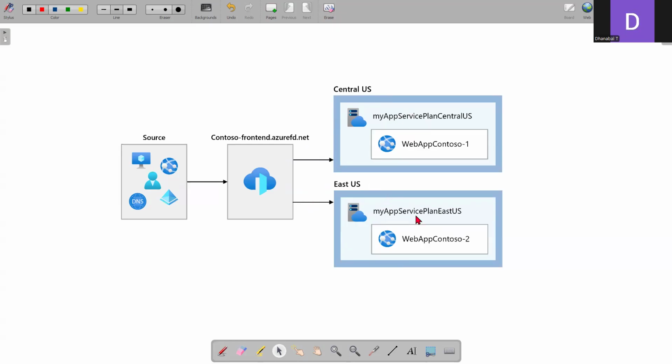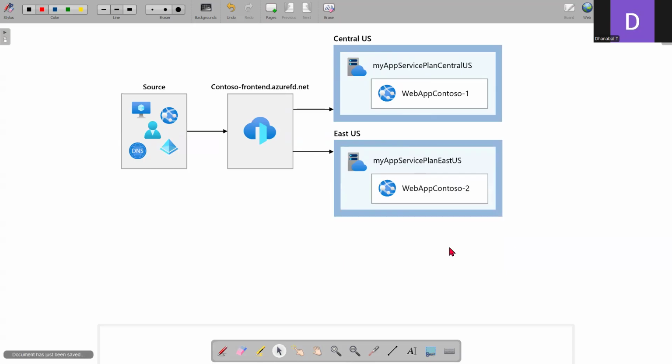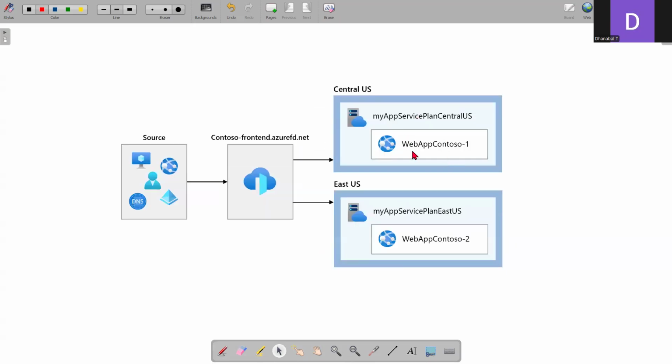Not just this, if we want, we can even add some on-prem workload also. In this image, I just used app services. Maybe we can even use other services like an application load balancer or an IP address. Let's say you are running a VM in Central US, and that IP address can be tagged. And let's say you are running a VM in East US, even that VM's address can be tagged. Either it can be an app service, an application gateway, or a VM. So quite a lot of types of origins we can use, but according to this diagram, we are using app services.